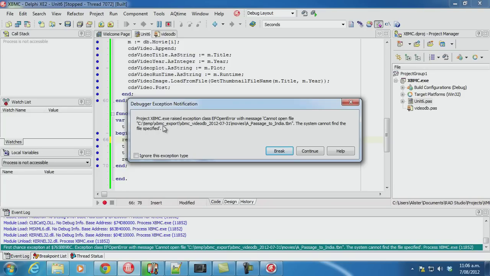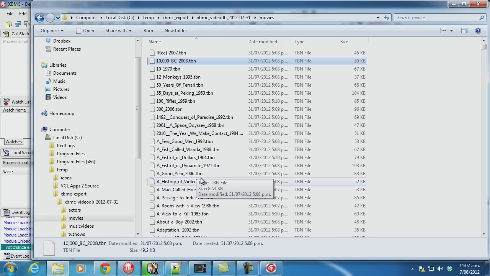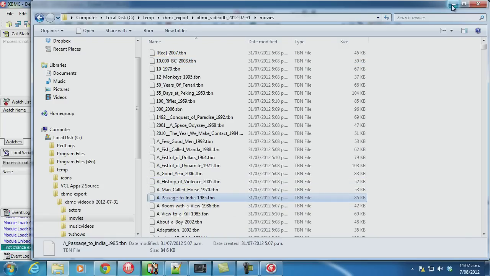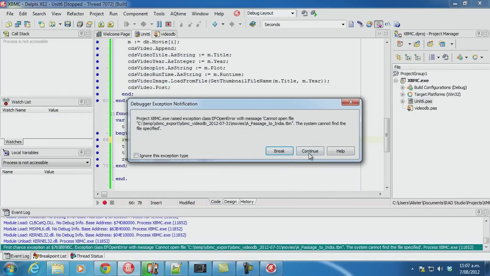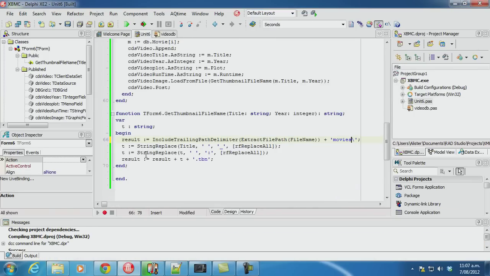Cannot open file. And there's a reason I wanted the year in there.